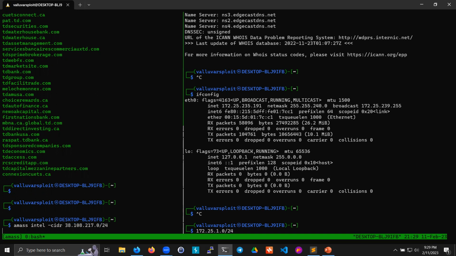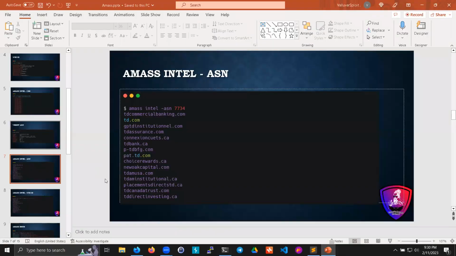So it will populate all the domains under this CIDR range. If you see a CIDR range in your bug bounty target policy, then you can input the CIDR range alone here and do the enumeration. This will get all the domain hostnames under this CIDR, be it a domain name or a subdomain, anything. Okay, so I will let it run.